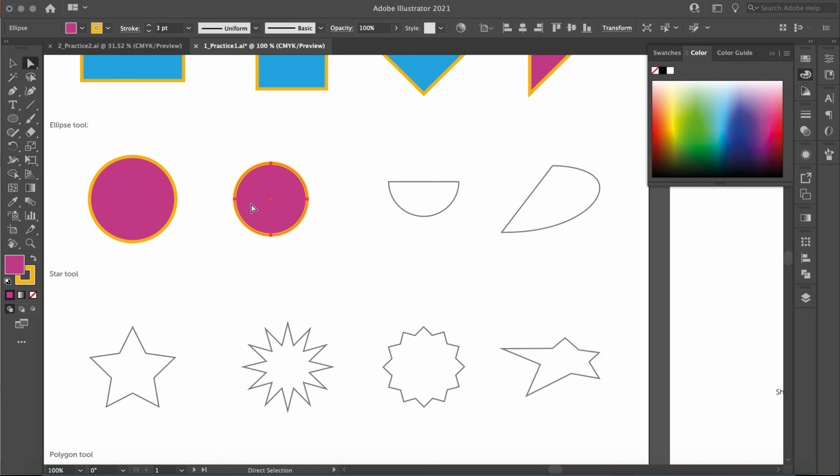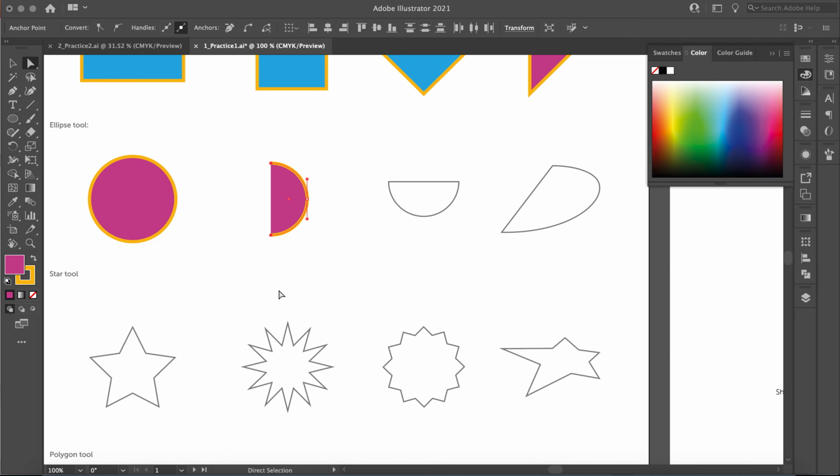The other way I can also do this is if I click once on that anchor point, you'll see that it's a solid red. These have a little white on the inside. It's a little hard to tell. But then if I press delete, I can delete that anchor point. Same thing, this path is opened up, so I want to close that path. So I'm going to click and drag and select both of those anchor points.